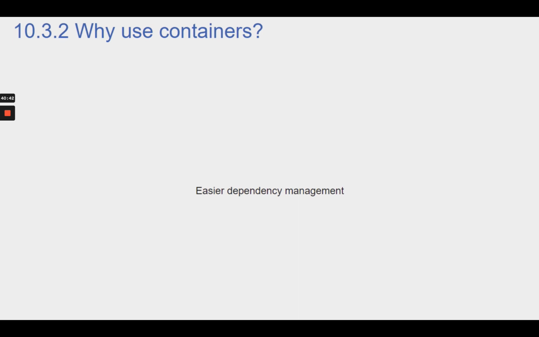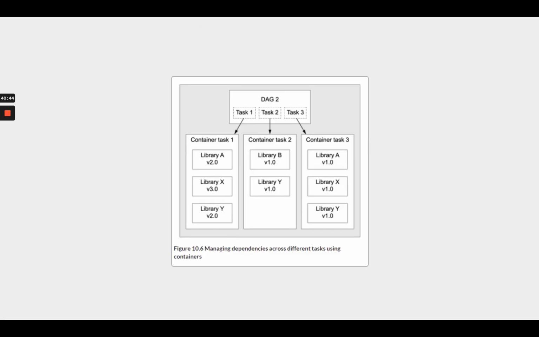Easier dependency management. One of the biggest advantages of using Docker containers is that they provide an easier approach for managing dependencies. By creating different images for different tasks, you can install the exact dependencies required by each of the tasks into their respective image. As tasks then run in isolation within these images, you no longer have to deal with conflicts in dependencies between tasks, figure 10.6. As an additional advantage, you don't have to install any task dependencies in the Airflow worker environment, only in Docker, as the tasks are no longer run directly on the workers.